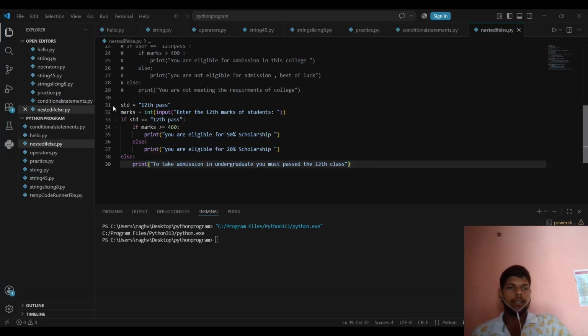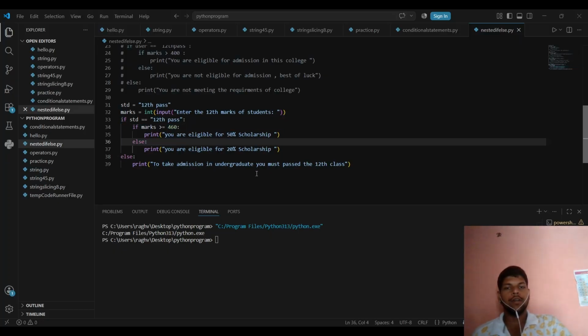Okay, so what I have done here, see, I've created a variable student, and a student must have passed the 12th class. After that, marks I will take input from user, and if the student has 12th pass, then the program will enter this nested if.